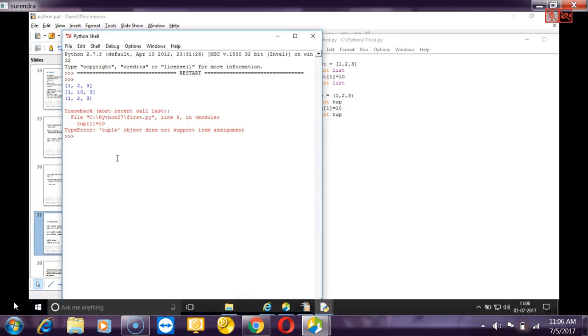If you read this one, traceback, most recent call last, and Python shows line number 9 in the module: tuple 1 equal to 10. I am assigning a value to the tuple, or updating the value which is present in the tuple. What error does it throw? Tuple object does not support item assignment. It means I am not supposed to update the values present in the tuple. Understanding, right? From the error message only, I got to know the error: tuple object does not support item assignment.